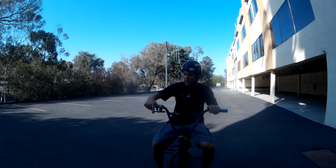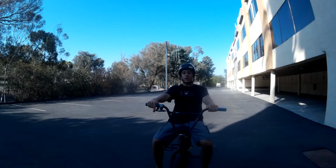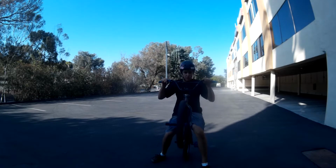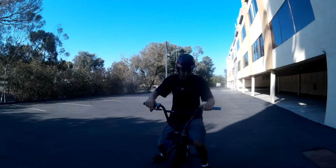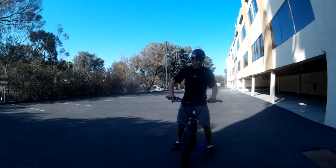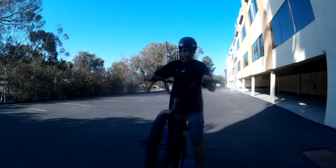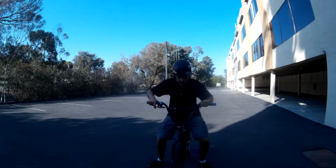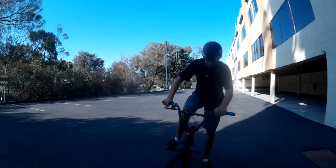And then when you do that, what I like to do is have one finger hovered over the brakes. So in the event that I loop out, I can squeeze my brakes. If you're right here and you're going backwards, you can squeeze your brakes and your front end will drop because your back end will be moving. So you're like this, you're manually looping out, and you just drop. So your front end just drops. Pretty helpful.